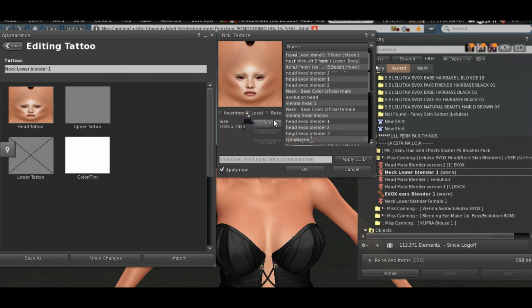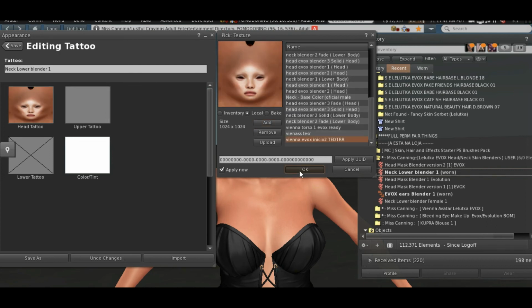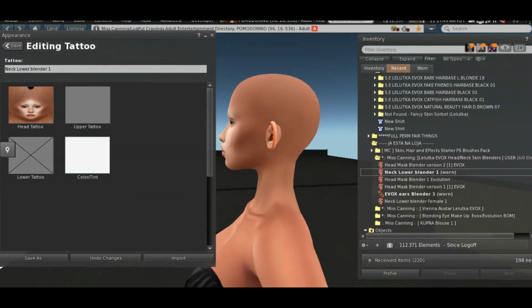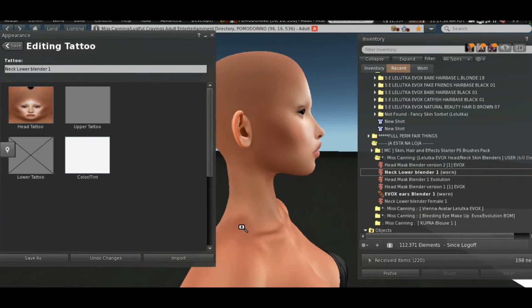So this is a helper here. Let's grab the head we were making, we're trying to match. Okay. So if you can see the neck, it's blended. It's a little bit lighter here because of this thing. You can use it, or you can use the other blenders if you want. I like to use this one because it's really blended. Here you have a fading texture until here.